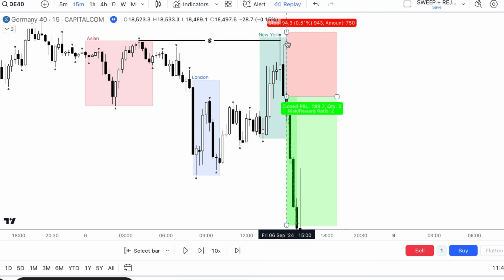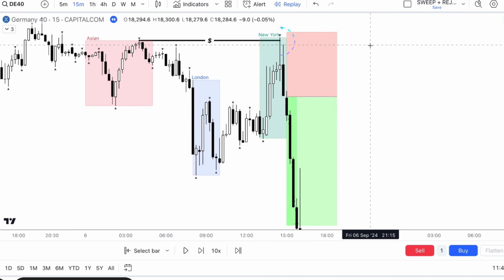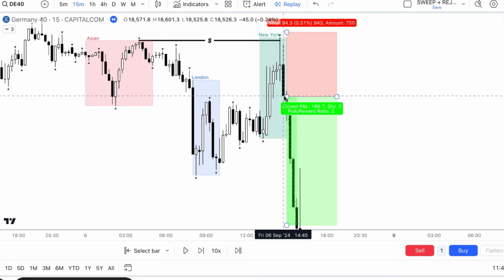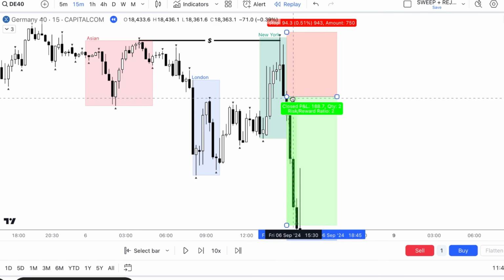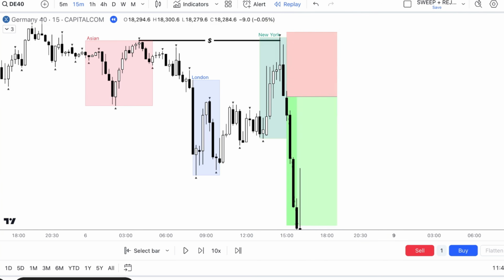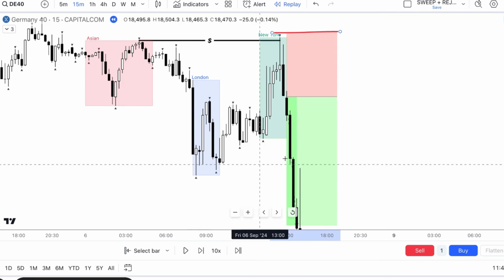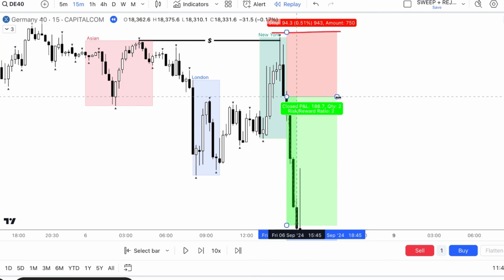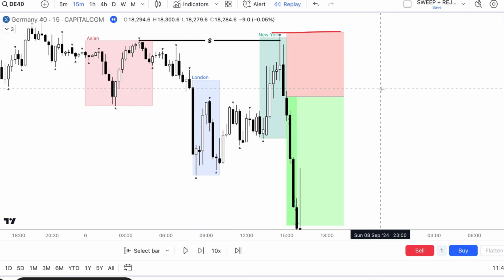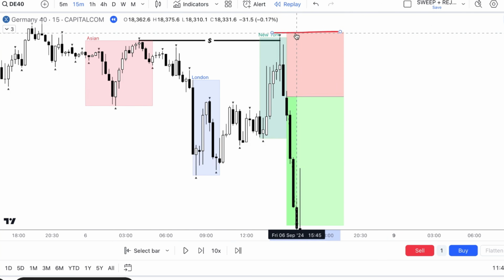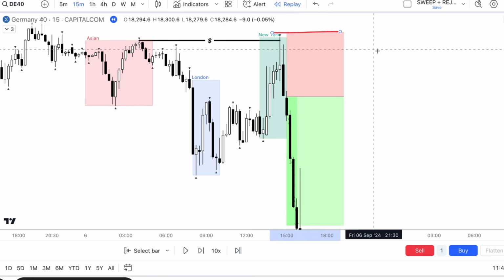So we run that liquidity, then we get an injection of bearish pressure right here. We can enter on the break of that candle's low with invalidation above the Judas swing, above the liquidity sweep, and then you're looking to target opposing liquidity or a 1 to 2 risk to reward. So this is a sell example using the sell model for the ICT Judas swing.